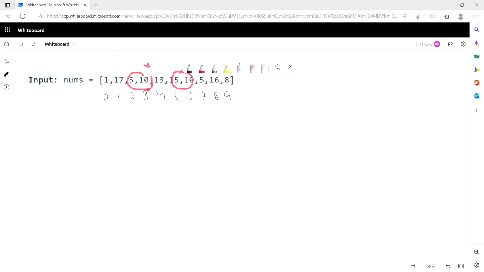From here to here we ignore this. Again, 10 to 5 is decreasing, and the one before, 15 to 10, is also decreasing, so we don't consider this 10 to 5, because these are consecutively decreasing. Now 5 to 16 is increasing, and 16 to 8 is decreasing. So what we have to see is the successive increasing or decreasing. We have to take care of the previous difference.